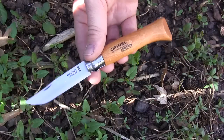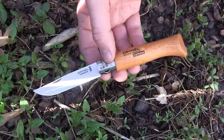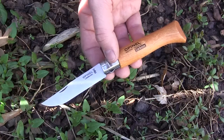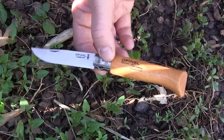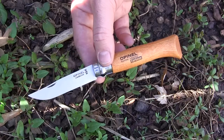All right, guys, just want to kind of talk you through the ergonomics here, and I got to tell you, again, I was not expecting a lot. This is not really my style of blade, but I love this knife, and for a lot of different reasons: price point, the quality that you're getting, and just it's fun. It reminds you of times gone by, and the handle is no exception to that. It is an extremely comfortable, extremely ergonomic handle.